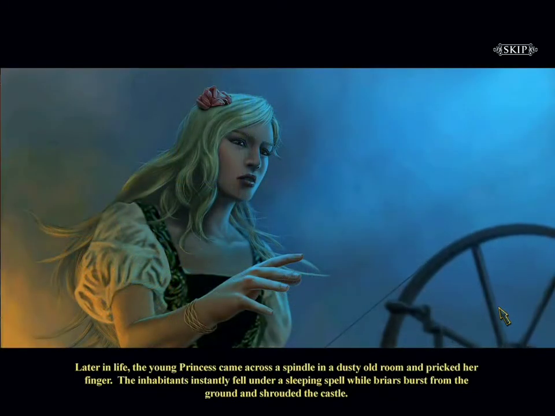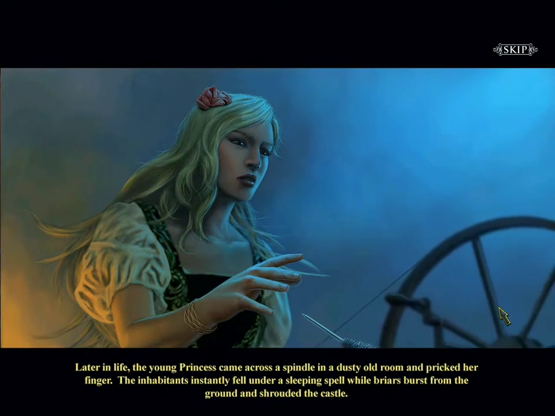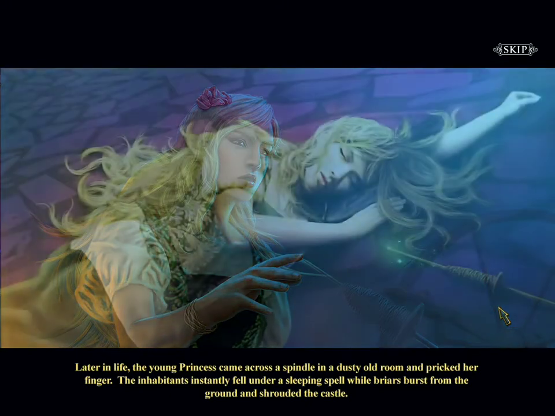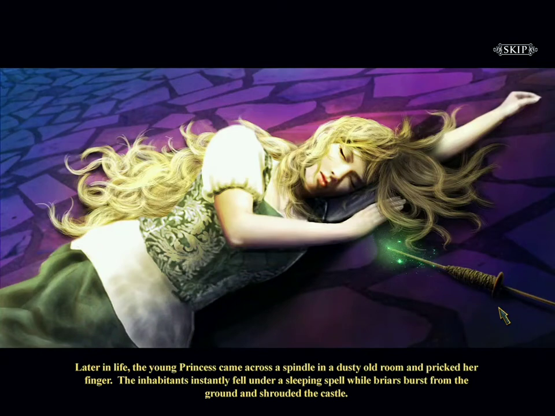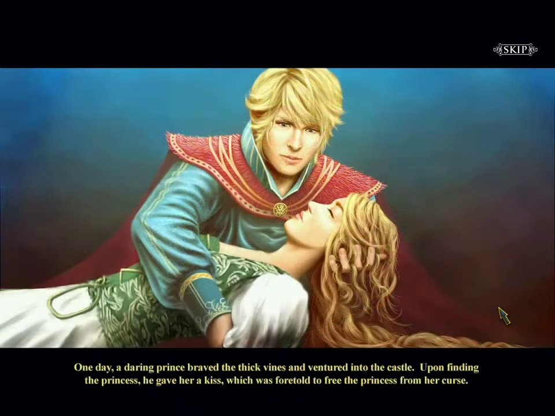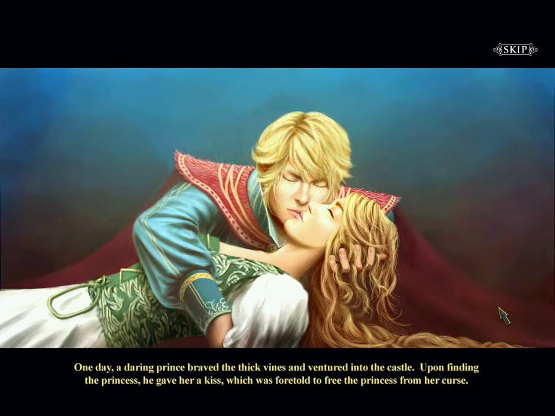Later in life, the young princess came across a spindle in a dusty old room and pricked her finger. The inhabitants instantly fell under a sleeping spell, while briars burst from the ground and shrouded the castle. One day, a daring prince braved the thick vines and ventured into the castle. Upon finding the princess, he gave her a kiss, which was foretold to free the princess from her curse.